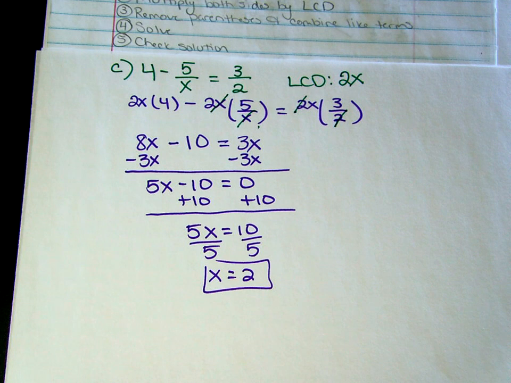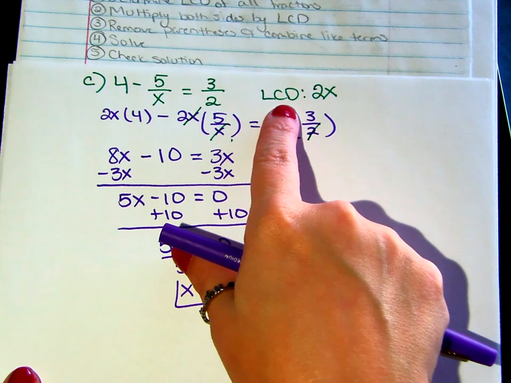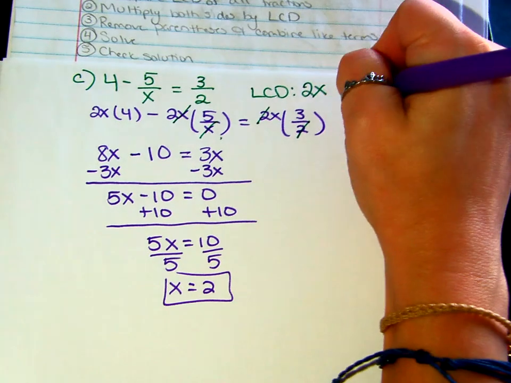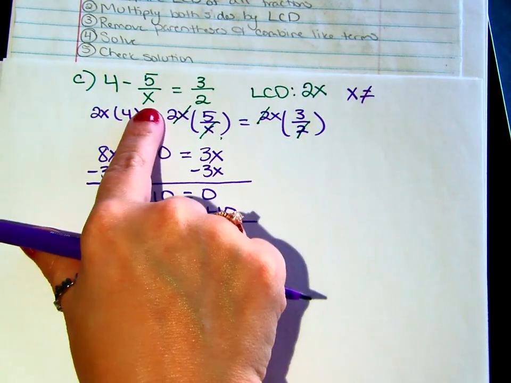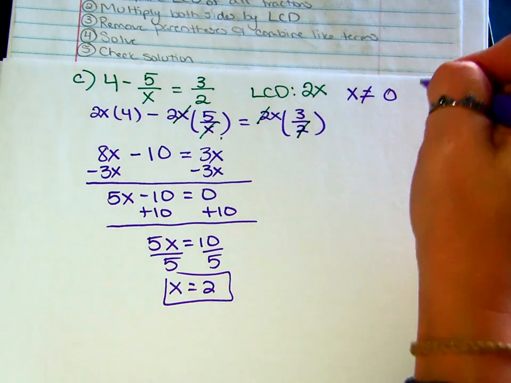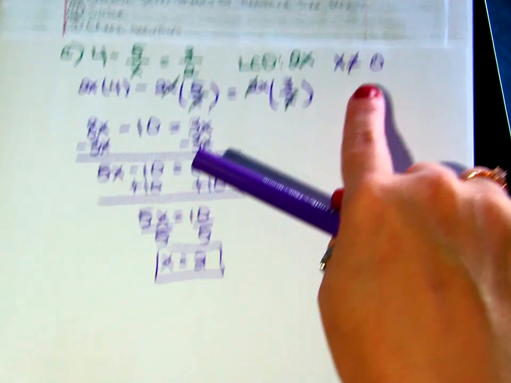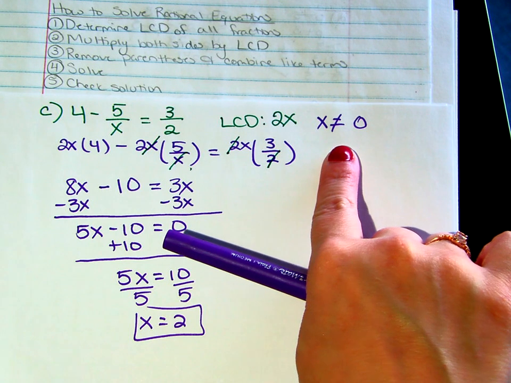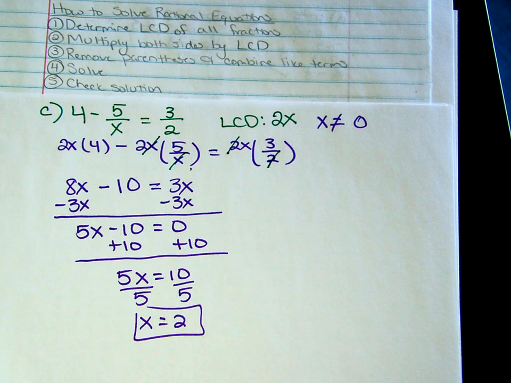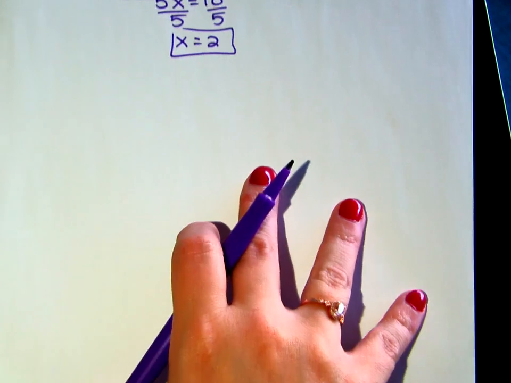Okay? So really, the only ones you have to check are when you have a variable in the denominator. That's when it's easiest to say right at the beginning. Like when you find your LCD, you could note your trouble spots. You could say x cannot be something. Well, x cannot be 0. So then when I find my answer is 2, hey, that's okay. I just couldn't let x be 0. So I know this is a solid answer. I know I'm good to go. If I found 0, and I had already stated that x cannot be 0, then I know that there's no solution and there's a problem. Give me a minute and you'll see it. We're going to have a problem like it because you have a problem like it in your homework.